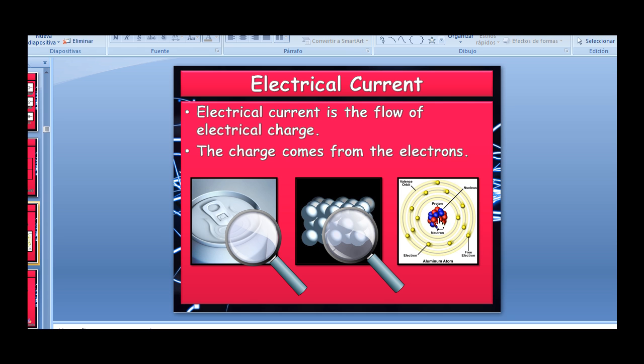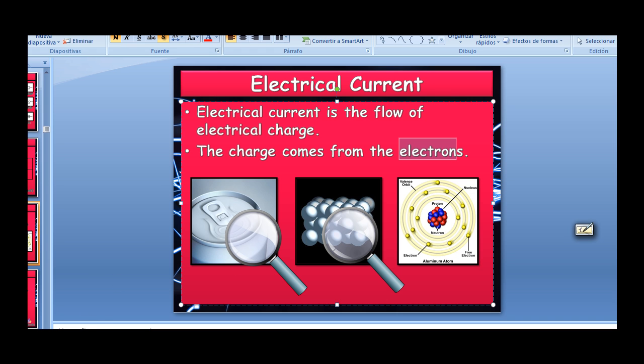It's not done by the protons, which are tightly bound in the atoms, and they don't move around very much at all. Right? If I put a current through this can, the electrons are going to be carrying the current. The protons are stuck to the neutrons in the nucleus of the atoms here, and they don't move around at all. They're vibrating around fixed positions. So that's very important that you see that the charge generally comes from electrons when you're moving, or you're talking about current in circuits.